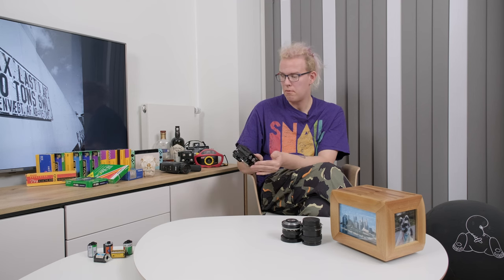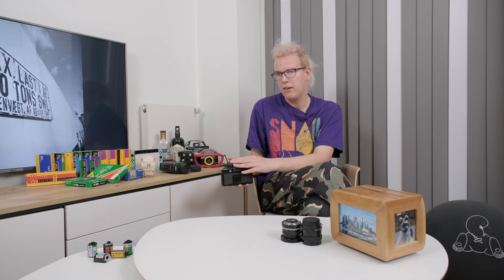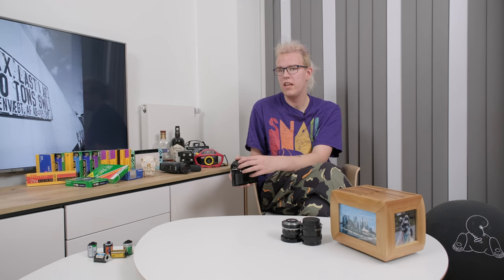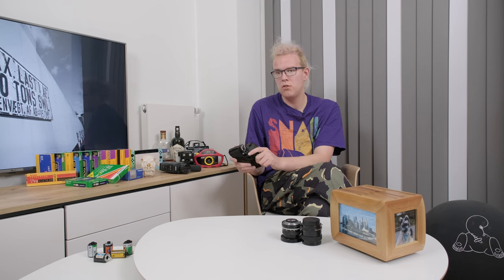Electronically, the camera is also dead, meaning that the light meter in the finder doesn't work. The finder itself is in incredibly poor condition due to moisture getting into the mirrors.